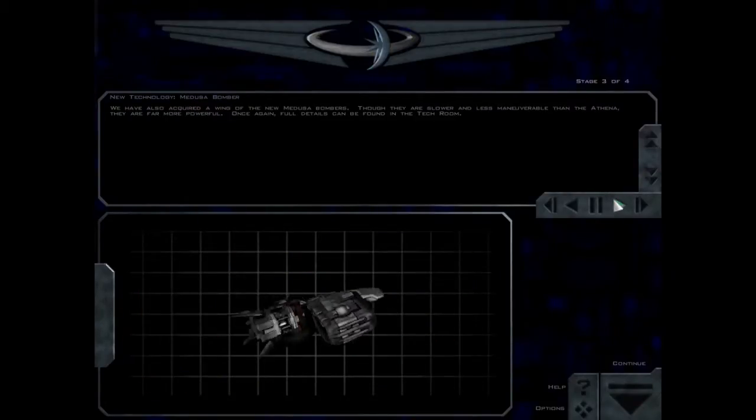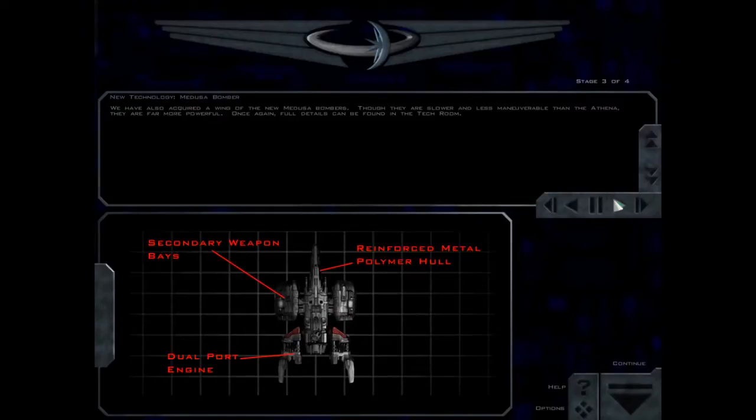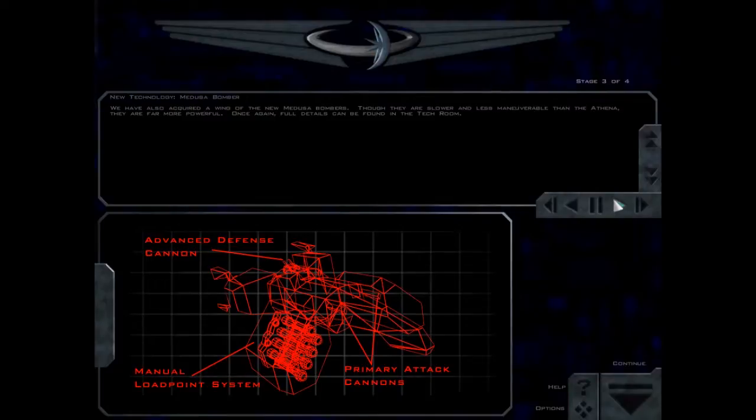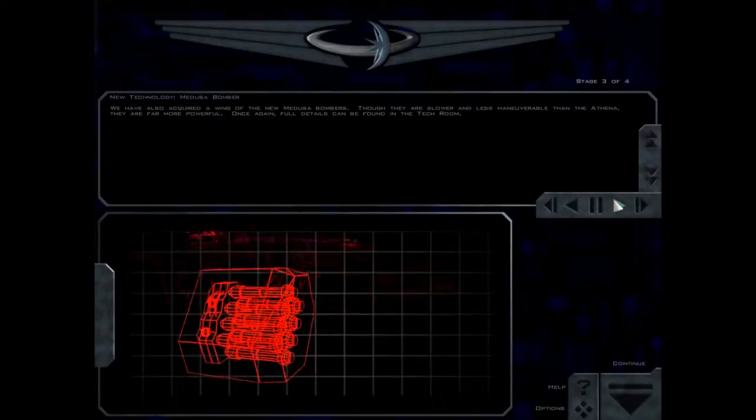We have also acquired a wing of the new Medusa bombers. Though they are slower and less maneuverable than the Athena, they are far more powerful. Once again, full details can be found in the tech room.